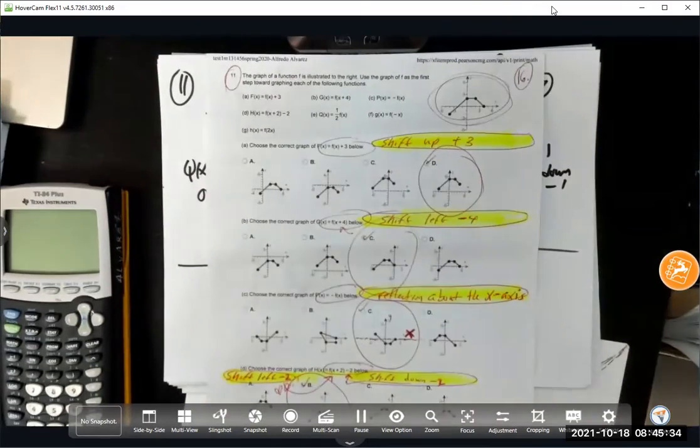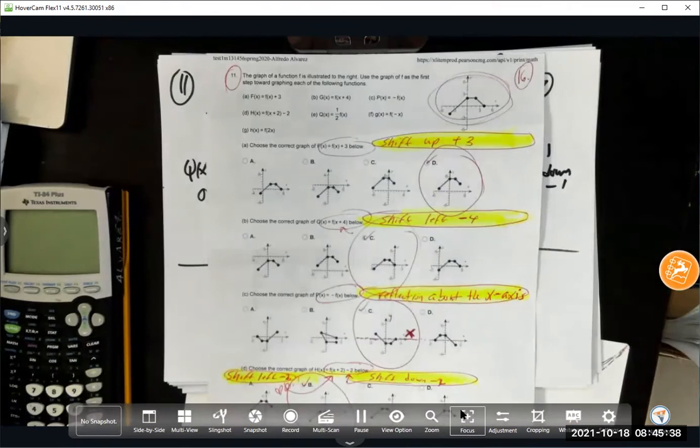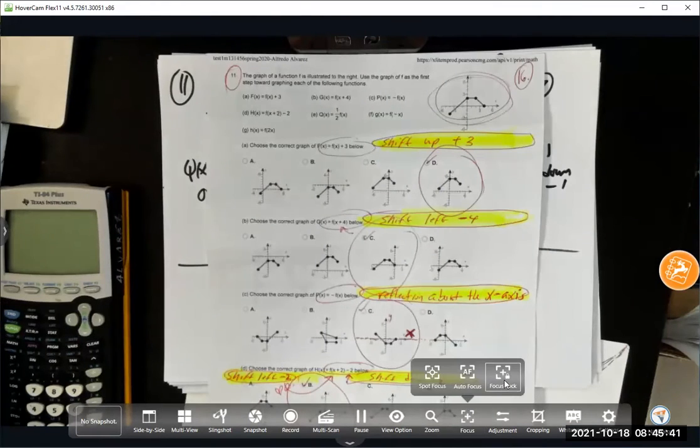Camera here. That's good. Let me see. Let me do something else. Let's see if I can see if it helps it or not. It's the same picture. No, that's good enough. Okay.